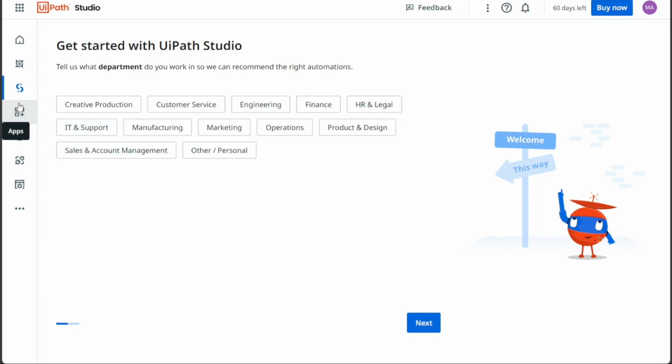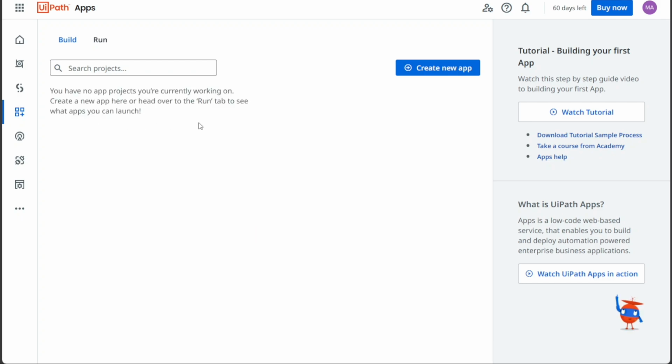The Apps tab enables you to create new applications from scratch. Alternatively, you can explore the Run section to discover different apps available for launch. To guide you through the app building journey, tutorials are conveniently accessible on the right sidebar within this tab. These tutorials empower you with the knowledge needed to create dynamic and effective applications tailored to your requirements.